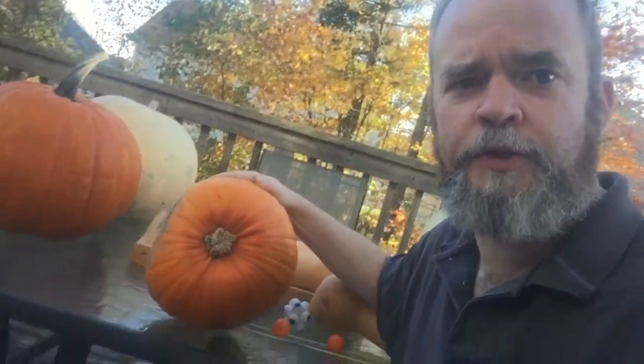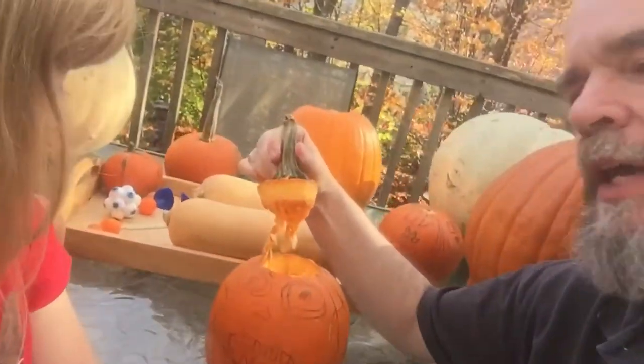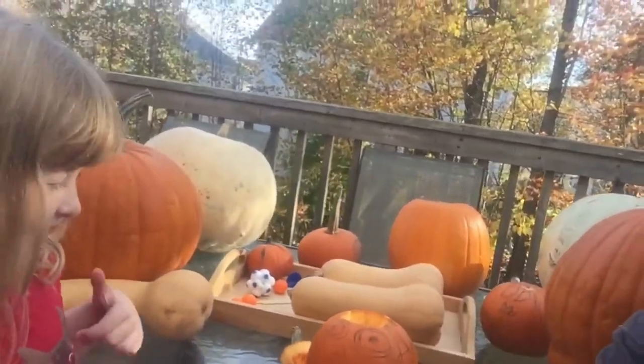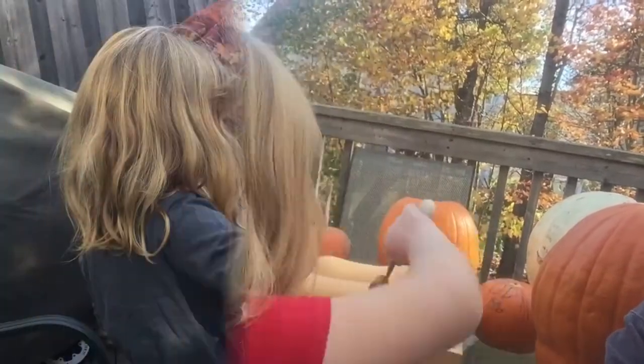We've run into a minor problem with this project. The top of this snail's body pumpkin has gone a little bit soft. I think we can salvage it by actually making it the back, and now we're going to carve the swirl of the snail's body into the underside of the pumpkin. Let's see if that actually works. If not, we've got some larger pumpkins that we can do a take two on. We've carved our pumpkin top out and are about to take it out. Now our job is to scoop it out — let's regroup, get a spoon and do some pumpkin hollowing out.